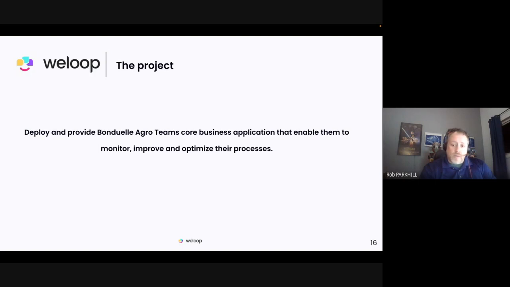We started using WeLoop as soon as we started building the product. So right from the get-go, we started having WeLoop integrated with our application so that we had that user feedback. And from every sprint release that we did, we said use the tool to give us feedback and provide us with input as to how we're going. And so the team is actually well indoctrinated into using WeLoop for their feedback and support.